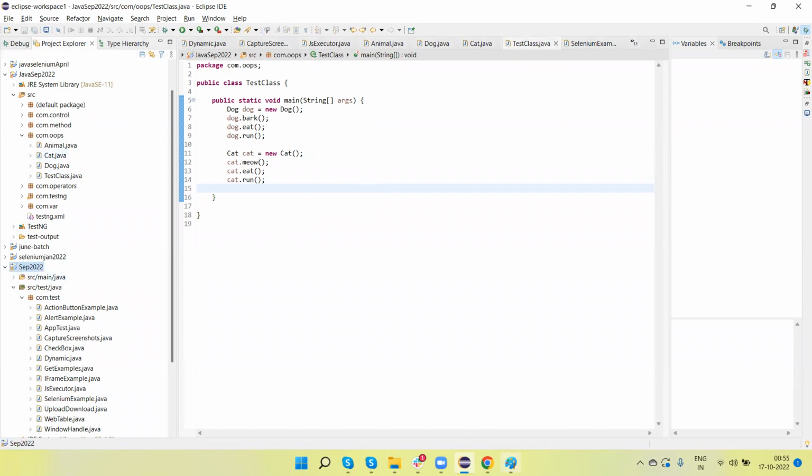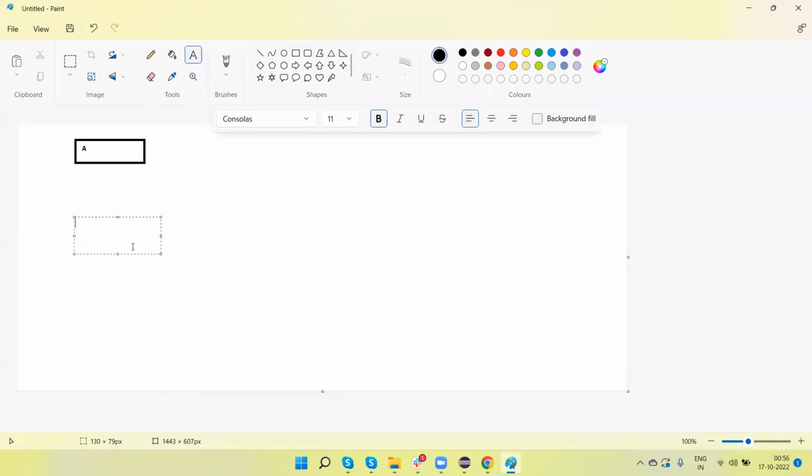Now coming to the types of inheritance. How many types of inheritance are available in Java and which ones are supported in Java? This is the inheritance.